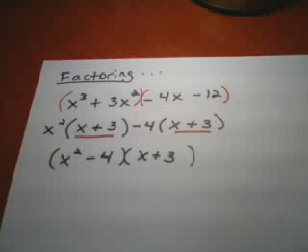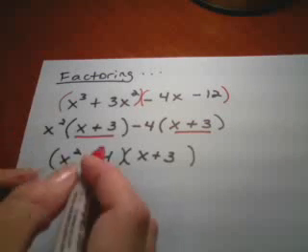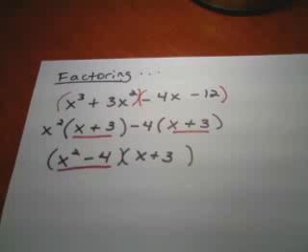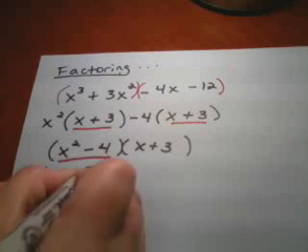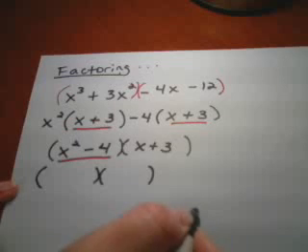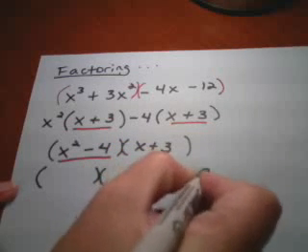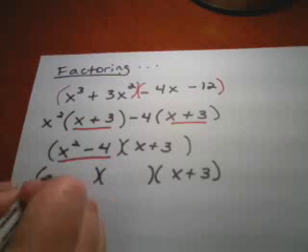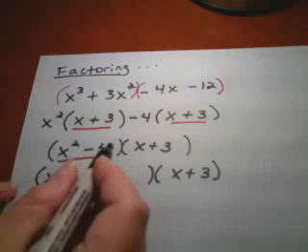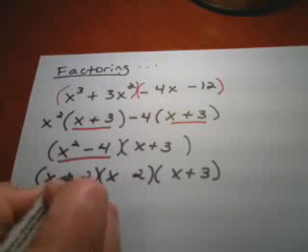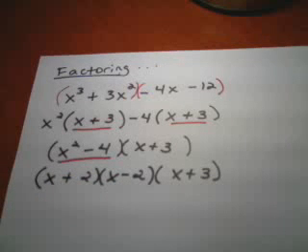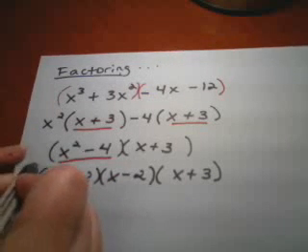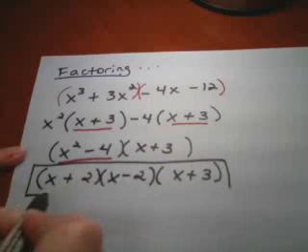Now typically you would be finished here when you do factor by grouping, but occasionally you'll be able to factor a little bit further. In this case we can, because this term is called a difference of 2 squares. Now if you remember how difference of squares factors, it's going to give you 2 more terms, and I'm going to bring down this x plus 3 at the end because I'm not going to do anything else to that. The way it factors is the square root of x squared, which is x, the square root of 4, which is 2, and then 1 is a plus and 1 is a minus, and it does not matter which one you put first. This is my answer for this problem.